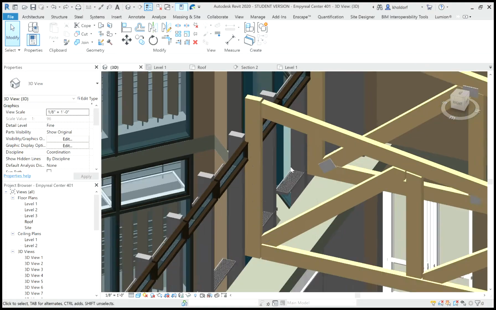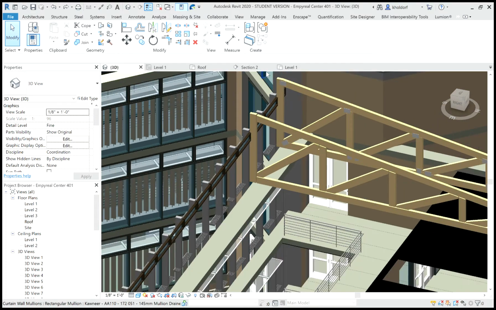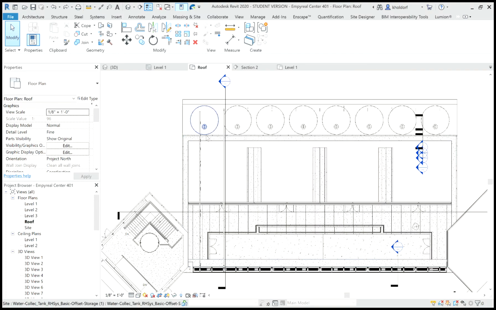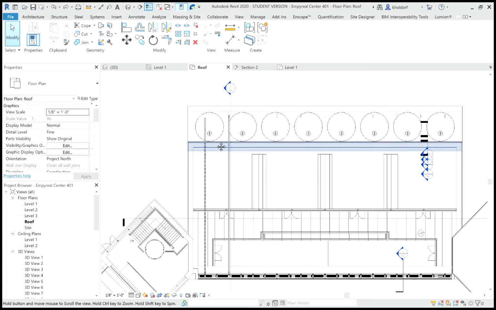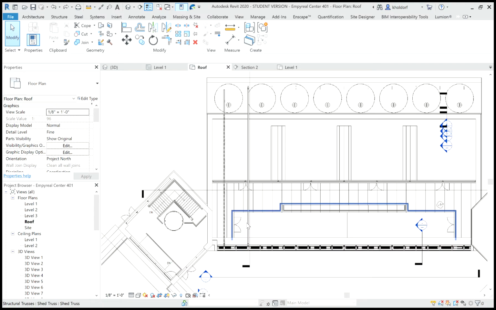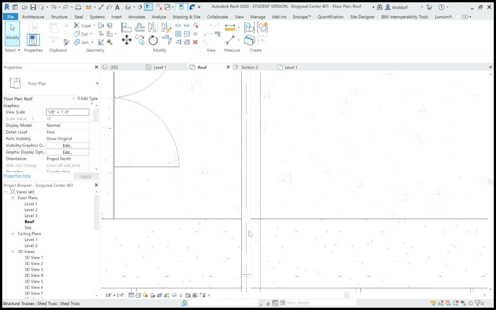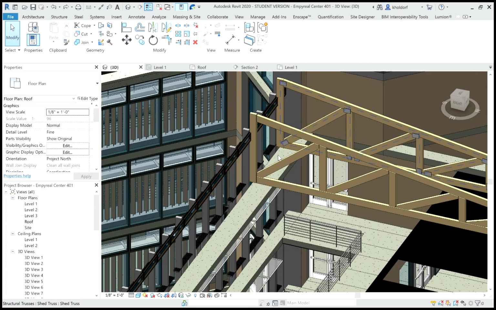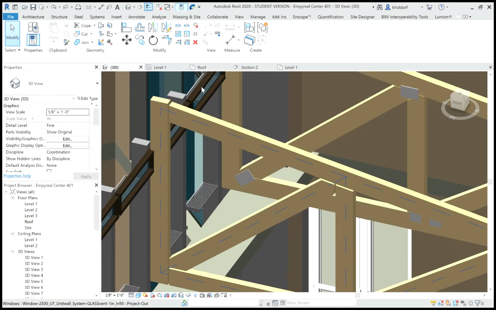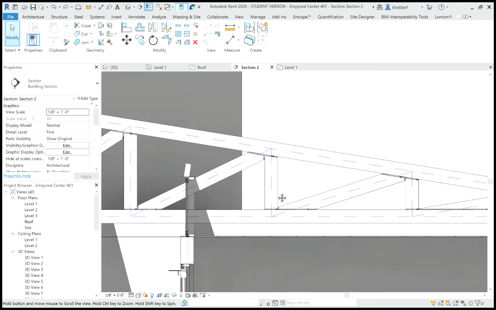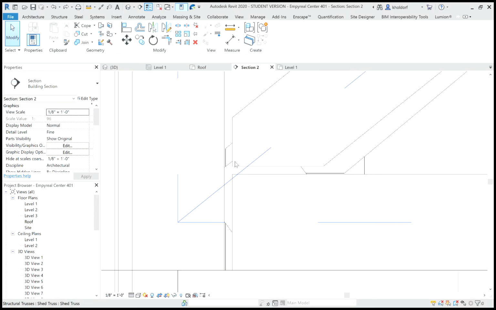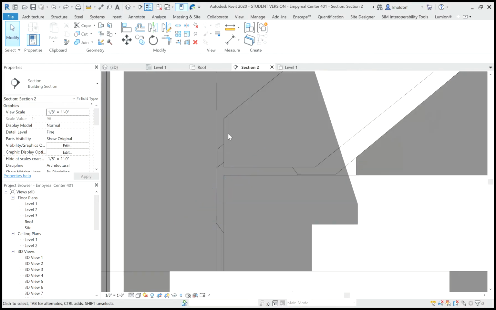One thing that I would recommend doing is, if you go to your roof plan or whatever plan you want to use to be able to see the beams, create a section that is right next to the structural truss that you're going to modify, and I'll explain that later. Essentially make one like that, go to the section that you made, and zoom in to see how this will work.